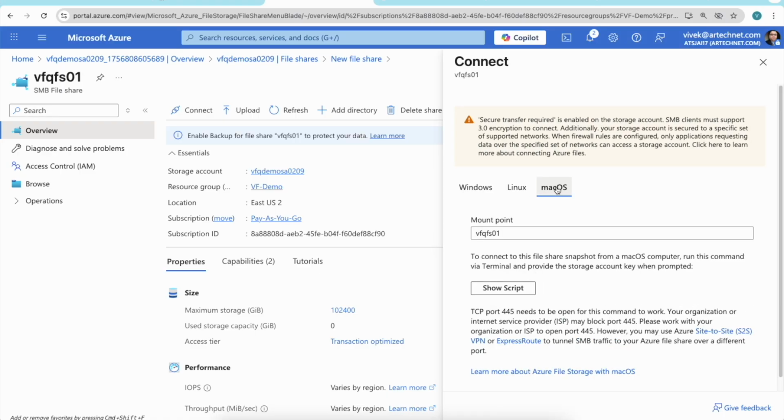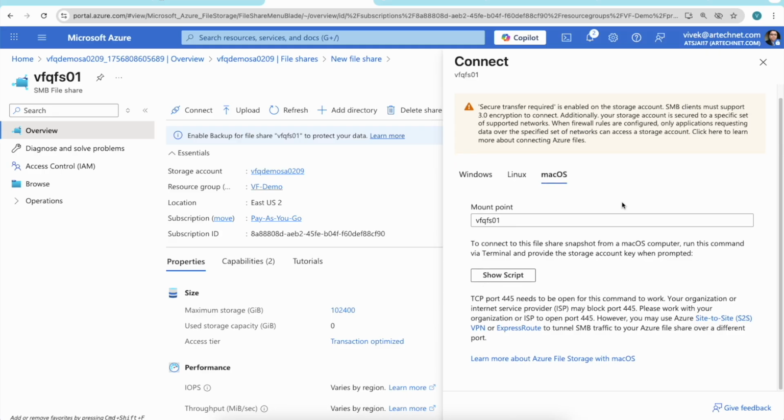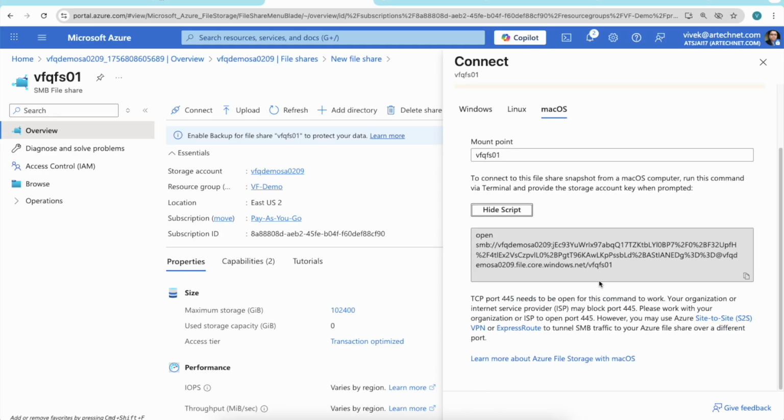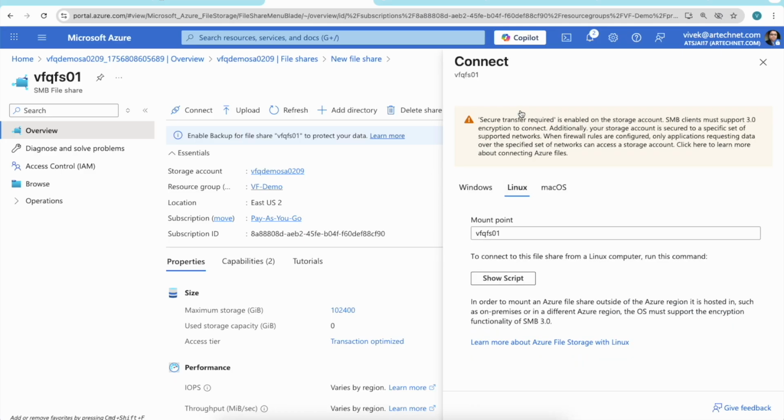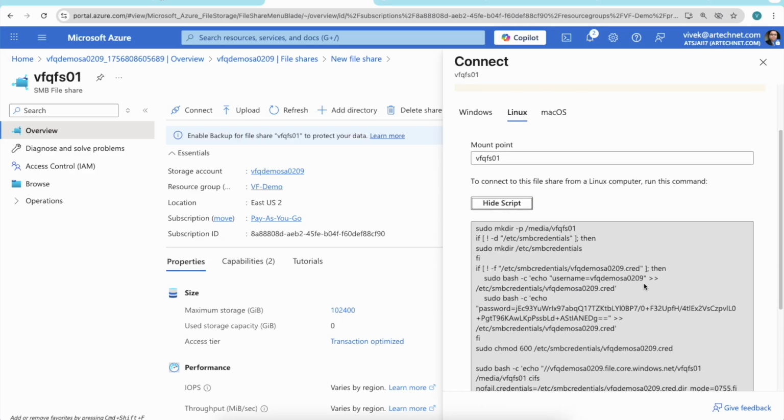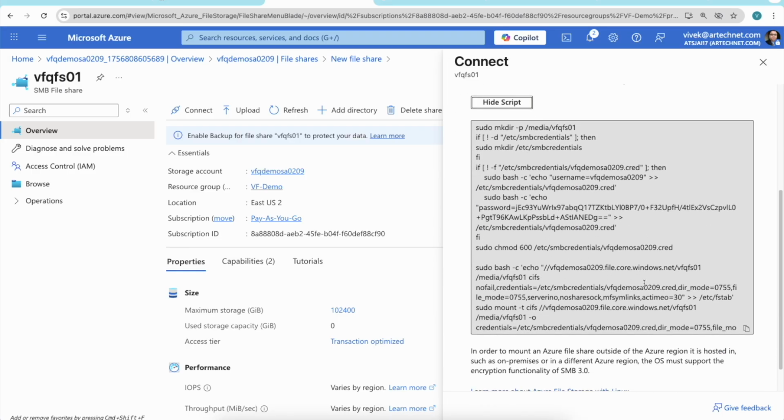So if I want to connect to this file share, I need to first run this script on my local Mac terminal. From the terminal prompt, this will generate a mount point on Mac. So this mount point, if I add it into my fstab, this will be a persistent mount for me. Similarly, in case of Linux servers, you have to get this script. A simple script will be executed. You have to run this script on the Linux machine, and it will be mounted automatically. So if you want to make it persistent, again add it into the fstab on Linux.